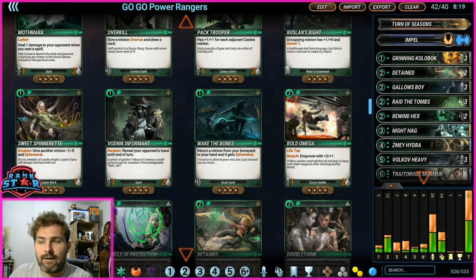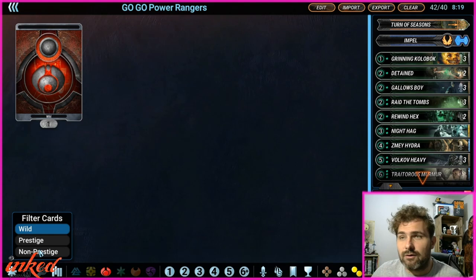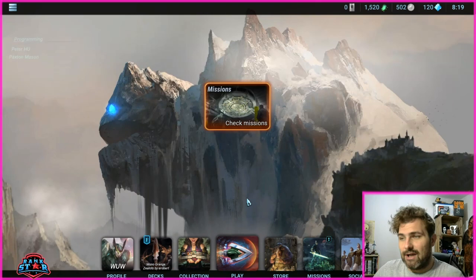I can look at red cards. I can turn these off. I only look at red cards and come over here. If I go back to the other screen now, so you can see what I'm doing, I can then choose to have wild cards on, off, prestige cards on, off, non-prestige cards on, off, all this jazz. I can choose all this stuff if I want to. And that's the deck building screen, okay? So this is a deck thing here. You can copy, you can practice and all that jazz.